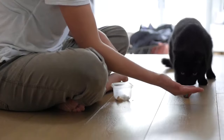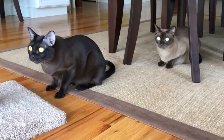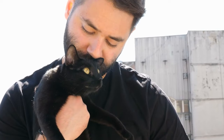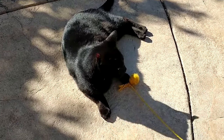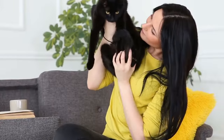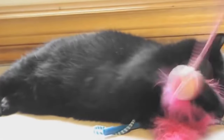After years of careful breeding and selection, Horner's perseverance paid off. In 1965, she produced the first litter of kittens that exhibited the desired traits. These early Bombay cats were a remarkable achievement, fulfilling Horner's vision of a miniature panther that could grace homes worldwide. In 1970, the Cat Fanciers' Association officially recognized the Bombay as a distinct breed, and in 1979, the International Cat Association (TICA) followed suit.